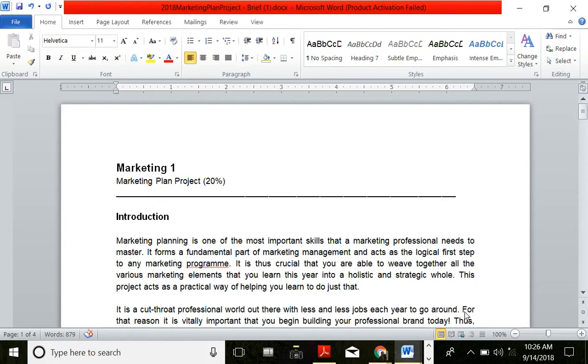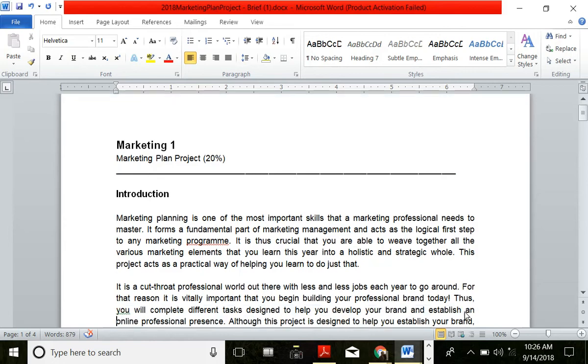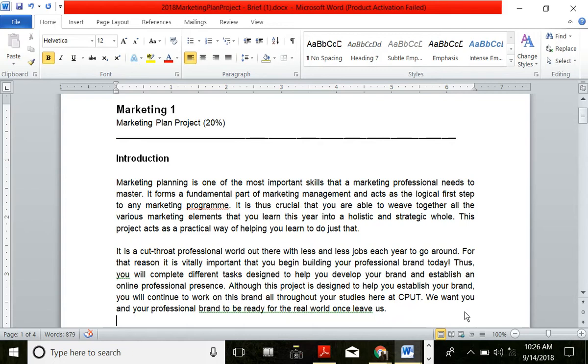Okay, so it's a big project. It requires a lot of work, but I've got a lot of resources to help you. I've got a completed example that you can look at. I've got a template that you will use to write it, so you don't need to. The Word document is already there. You just need to put in your details. But let's look at the brief together. Top left corner. We're going to read together, and then I will explain as we go along. Okay, this is 20% of your year mark.